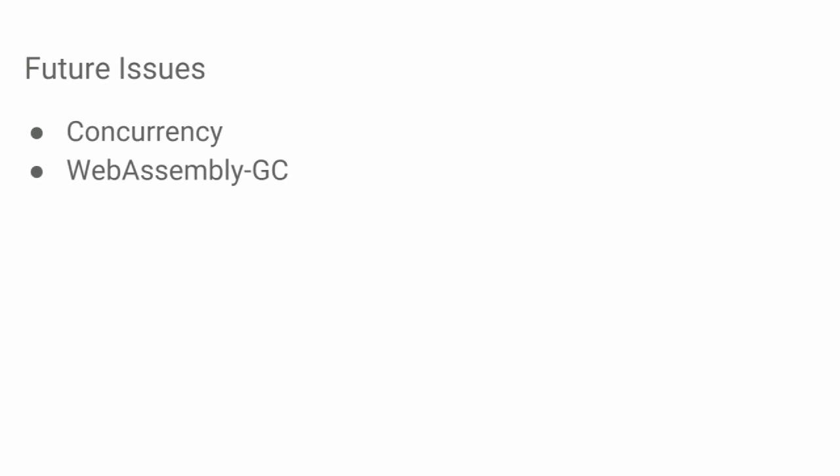So I think things are fairly good right now, but there are two future features of WebAssembly that I think will change the security landscape of it a lot if they go in. One is concurrency. Right now, there's not a lot of threading supported in WebAssembly. It's just JavaScript threading, but a lot of people want there to be threading within WebAssembly. I think this will completely change the security properties of all the code that exists, and it will make it much more likely that there are bounds issues, and certain types of use after free issues. It will also make it a lot more difficult to write secure WebAssembly code itself.